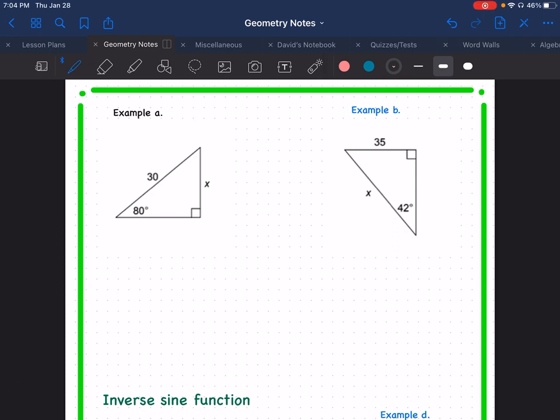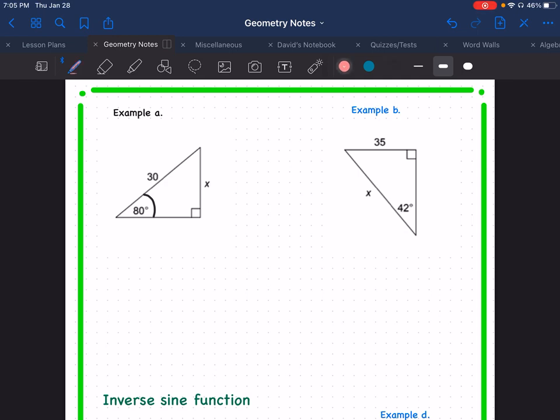All right, here are two examples. And notice that in my triangle, I have three things given, but one of them is an angle. This is my theta. Remember, 90 degrees is just saying you can use the trig functions to solve. The other two sides that I'm given are a given side, 30, and then an x value that they're wanting me to find. So I always start by labeling and putting my arc mark at the given theta, which in this case is 80 degrees.